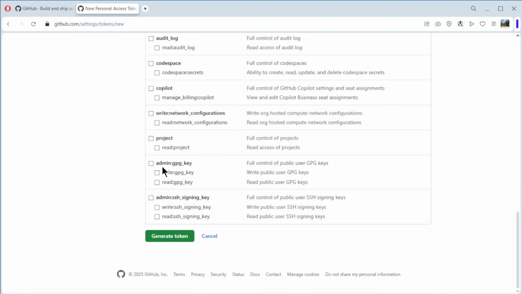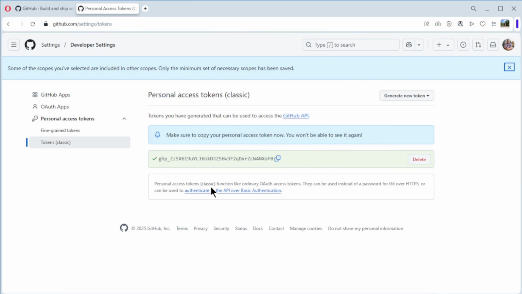Go down and generate token. Here you see the token. You have to copy it because if you leave the page, the token is no more visible. So you have to save it on a good place. We copy it, it's copied.